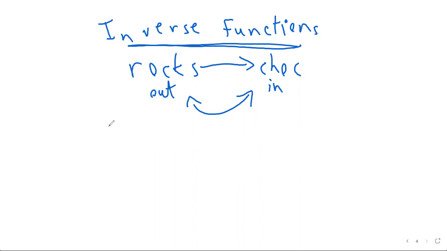And so to get a quick example of what one is, G inverse of X, the way you'll see that written is they'll put a little -1 power looking thing up there. That's not to say you're exactly doing a -1 power of anything, although it's related to that idea. But the idea is, this is just us saying this is a backwards version of the G function. It's a new function. It's not G. It looks like G, acts like G, but everything's backwards. It undoes what G did.